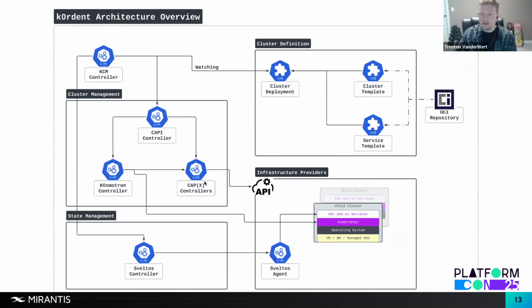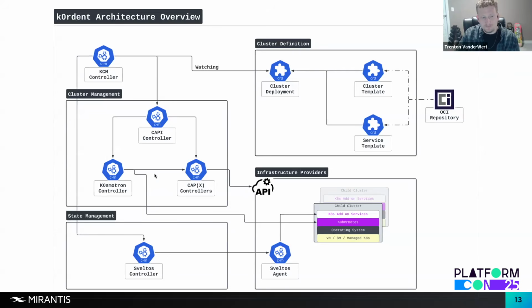So that's CapX, right? We have Kappa, CapK, Cap Elemental. We've got the whole alphabet of providers that just come with k0rdent, like CapG and CapZ, all the major cloud providers, and then even OpenStack, and we've even got a remote SSH provider, and we're working on a Metal3 provider. So we've got a lot of providers, and that's what makes this very flexible. It's built on CAPI's incredibly flexible framework.